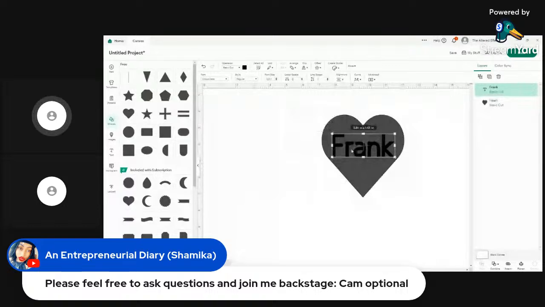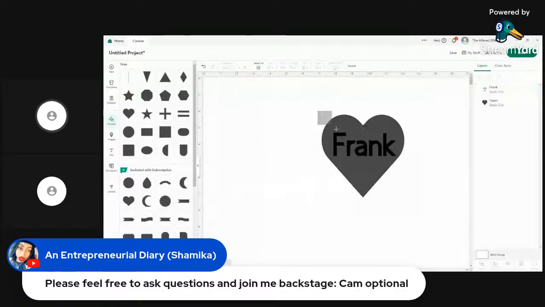Okay. So to slice out Frank, so if I wanted to create this on a piece of vinyl or cardstock or anything and slice Frank's name out, you would highlight both Frank and the heart and then go to, let me see if there's any more.